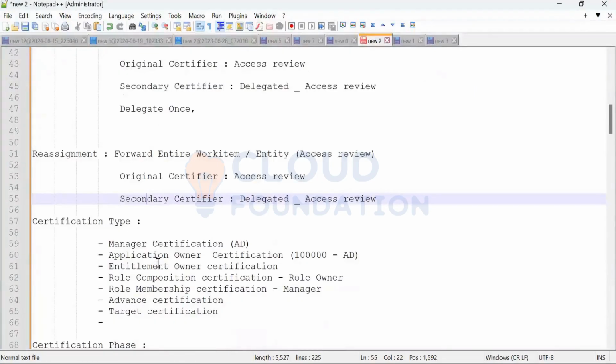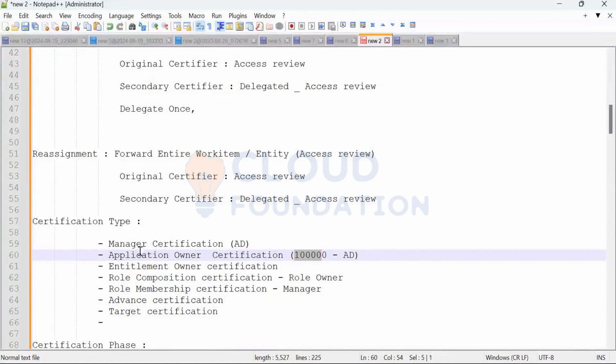Then let's talk about certification types. You guys are clear on when the application owner, entitlement owner, or manager needs to be selected. Let's say we have an application called Active Directory where we have 1 lakh user accounts.